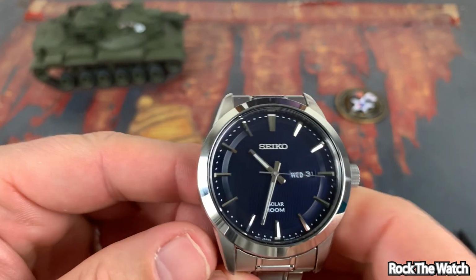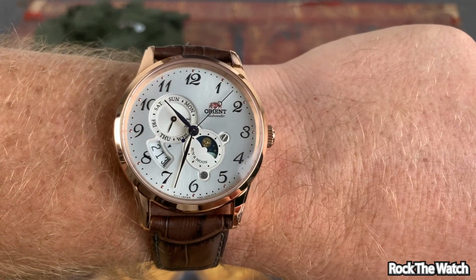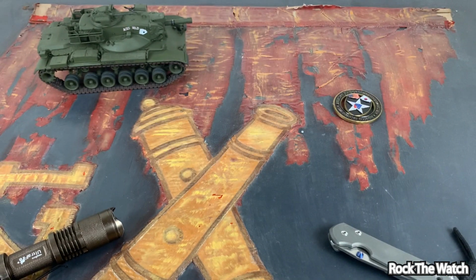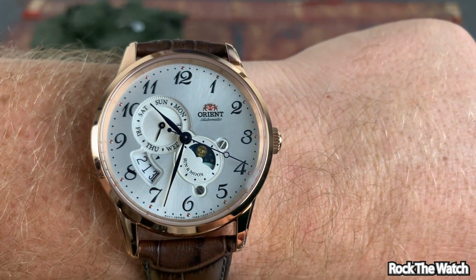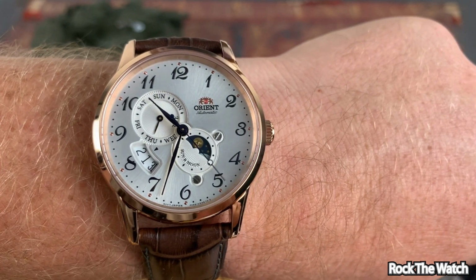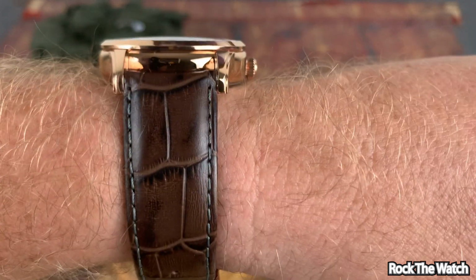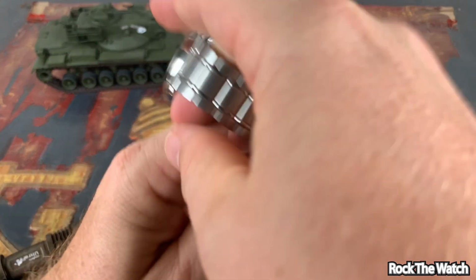But before we do that, let's do a quick wristwatch check. What am I rocking today? Today I am rocking my Orient Sun and Moon version 4. I did an unboxing of this in a video. I'll put a link to that video down below. Very cool. As you can see, it's Thursday at about 10:33, and it's about to go full night. This is a very cool watch. I am digging this watch a lot. But let's get this off the wrist and get this sucker on.